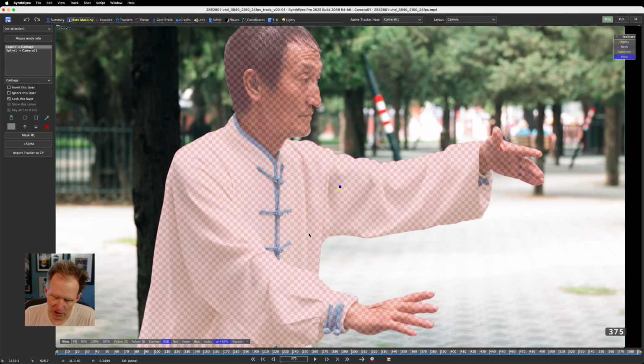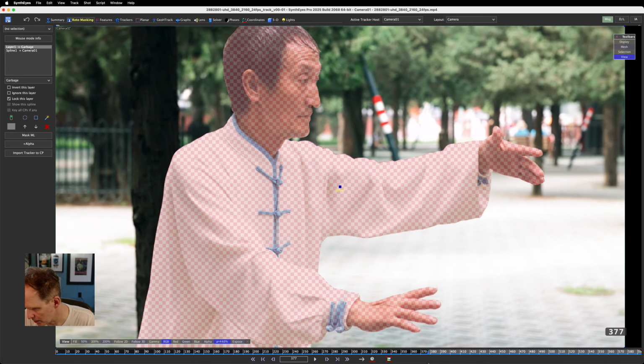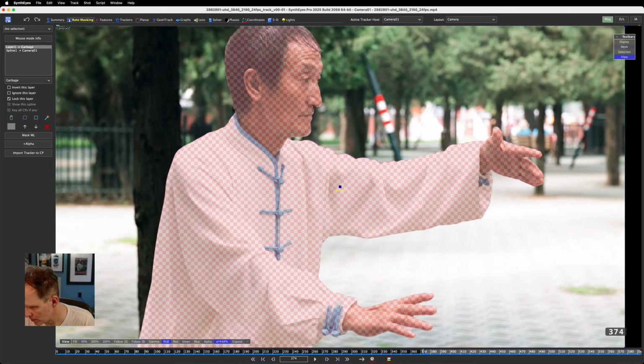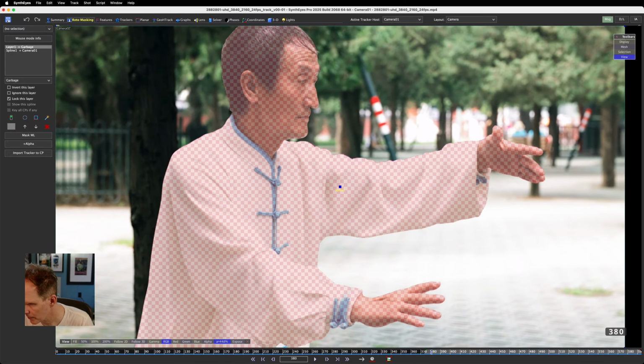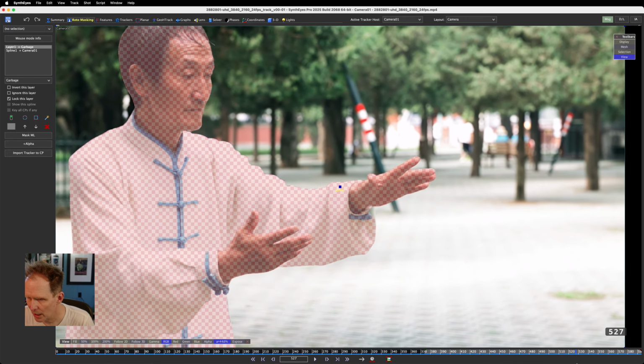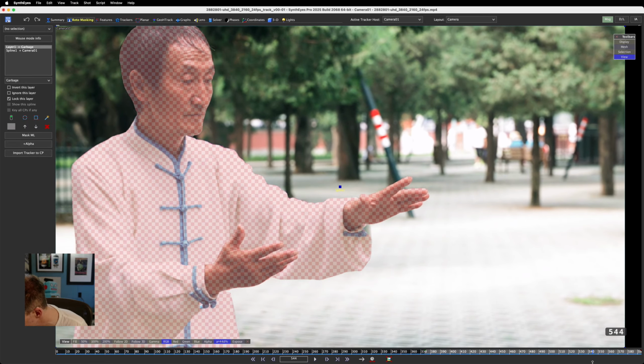If I hold down the shift key at the very beginning of the shot and go forward to 375 or so, 374, good enough. And we're going to go to, I don't know, frame 544. Great. Perfect. So I just held down the shift key, clicked, and dragged.